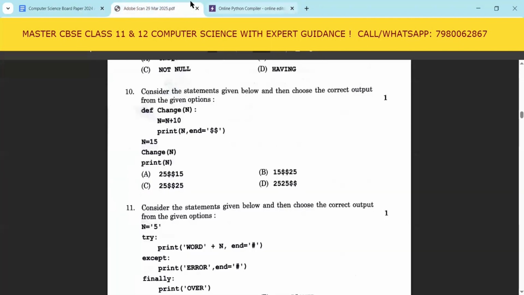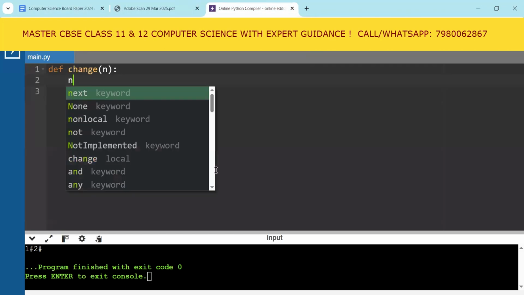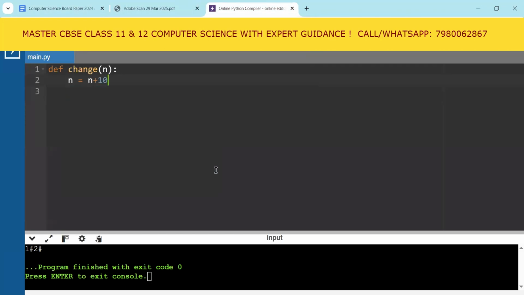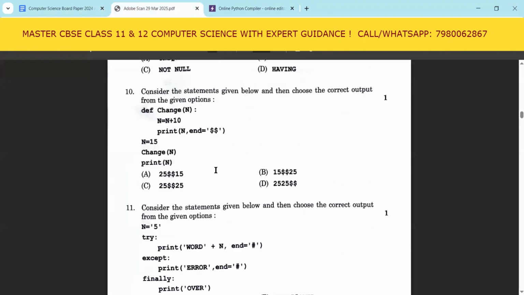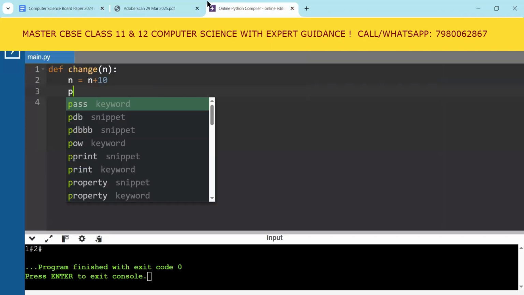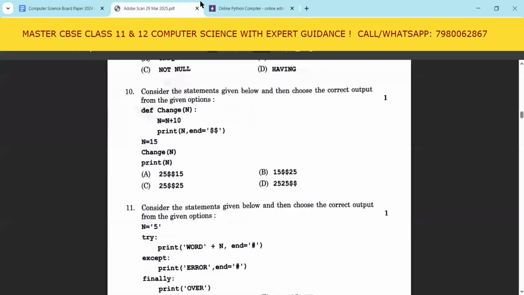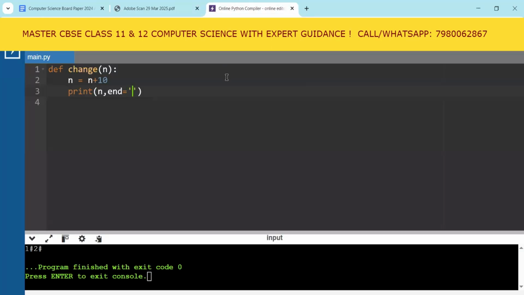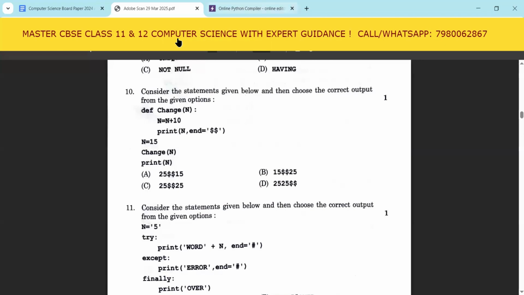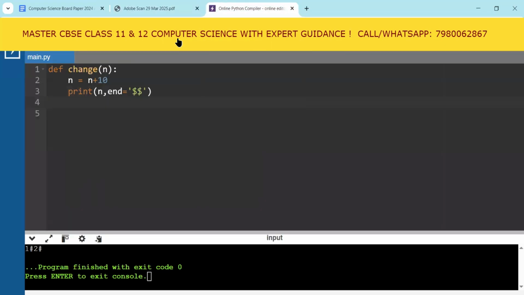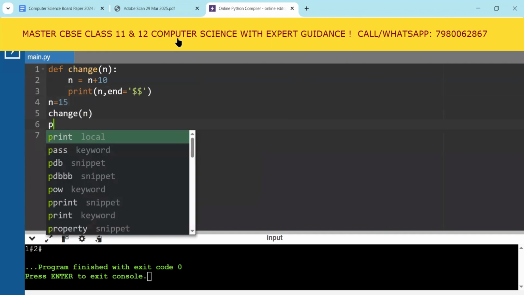Now here you're writing n equal to n plus 10, and then you are having the print n, and n is equal to a $ symbol. And here what they have given is n equal to 15, change(n), and print(n).